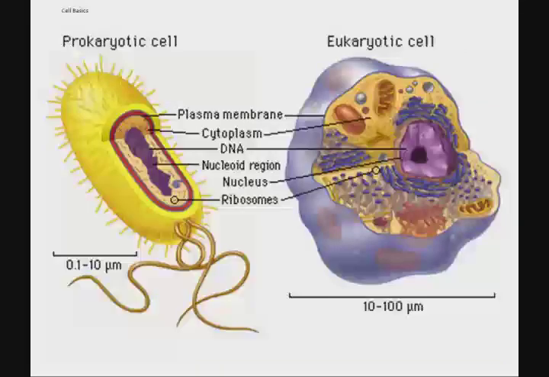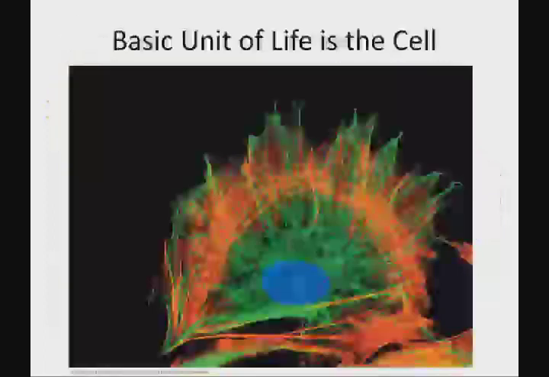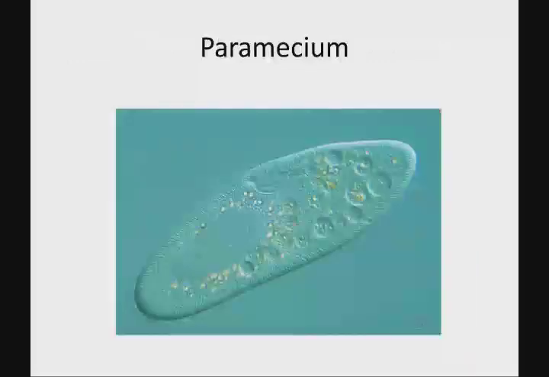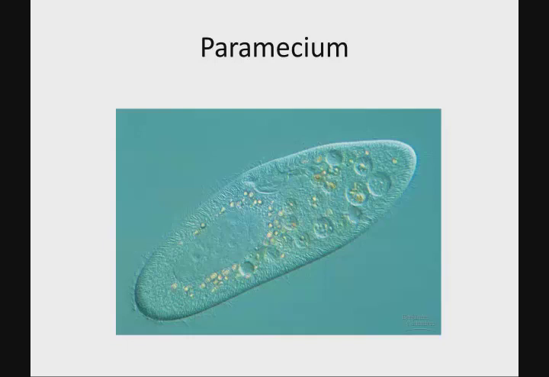Prokaryotic cells are relatively simple, and you're going to hear this again and again from me, while eukaryotic cells are very complex. They are compartmentalized. So let's take a look at some cells. These are beautiful pictures of fluorescent microscopy. You use special labels to make special parts of the cell light up. This is the cytoskeleton of a eukaryotic cell. We can see a paramecium. This is under light microscopy. You can see this in the lab. Again, a eukaryotic cell, with complex interior compartments.